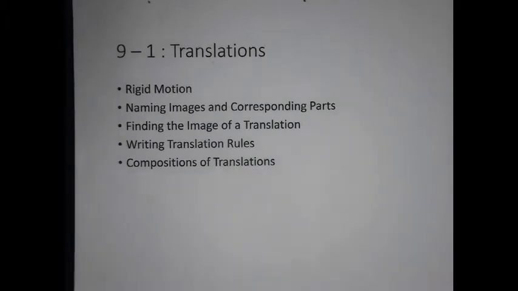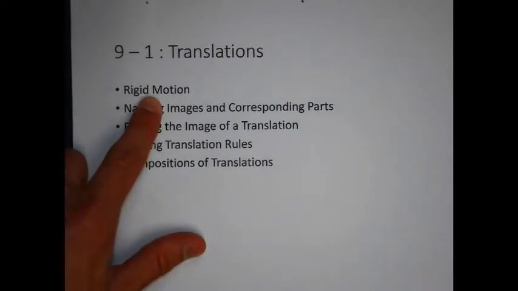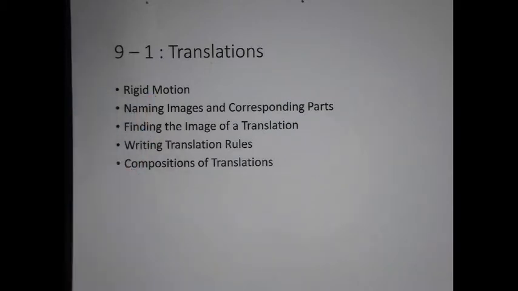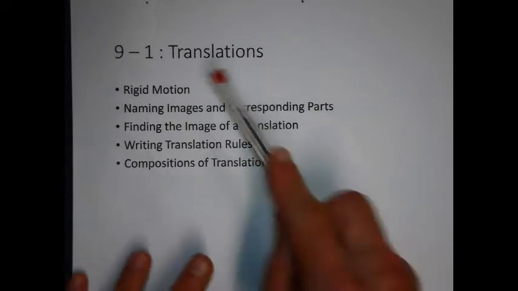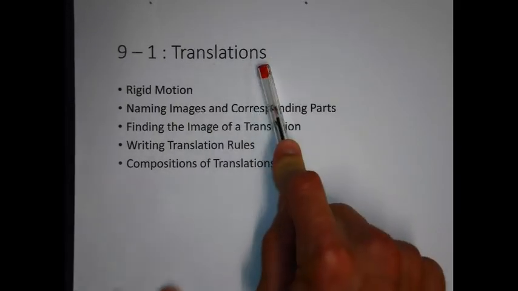Hello, geometry students. Welcome back to another unit for geometry. So we're going to start this whole new unit on a thing called rigid motion. And we'll explain that as we go along. But rigid motion begins with a concept called translations, and that's what this lesson is all about.